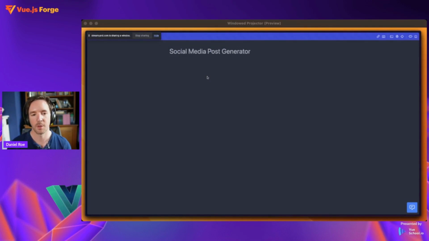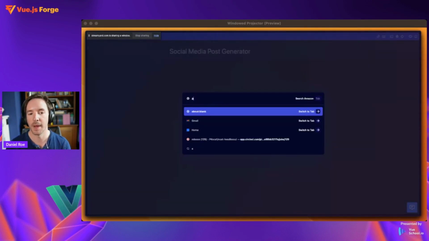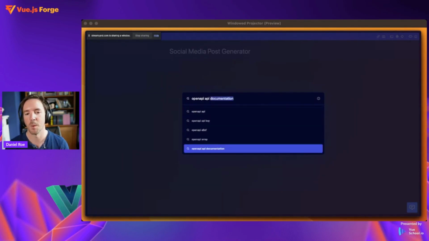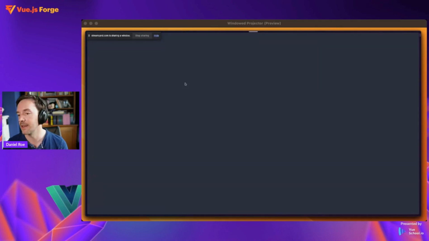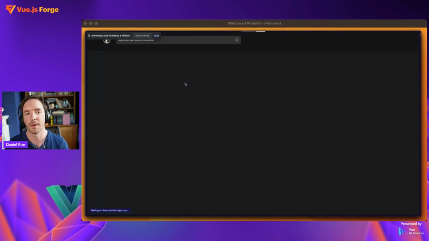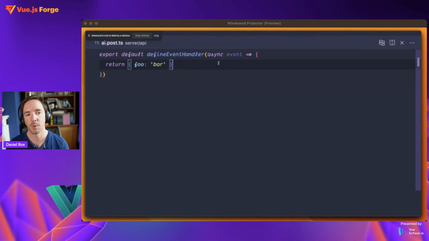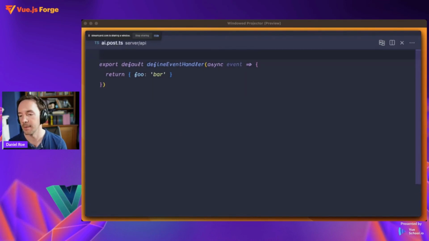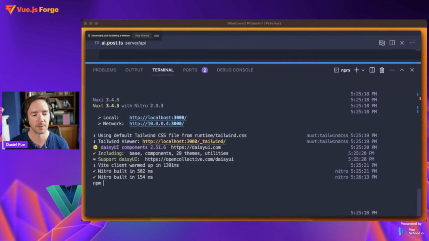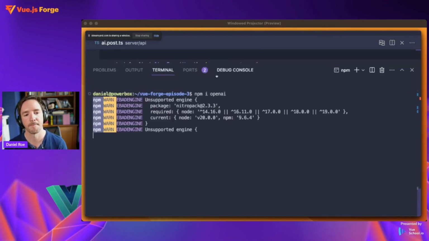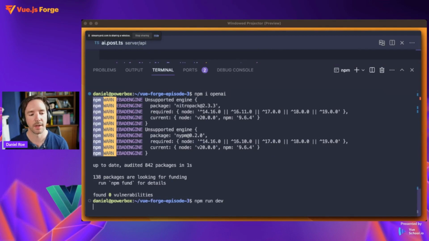We are going to quickly open up the OpenAI docs. It's always the best way to check what we're going to do. But what you'll find is, if you check them out, they offer a couple of different ways of hitting the OpenAI specification. So in particular, we're going to want to install the OpenAI package. So we might as well install that here, openai. And we'll start the dev server again.